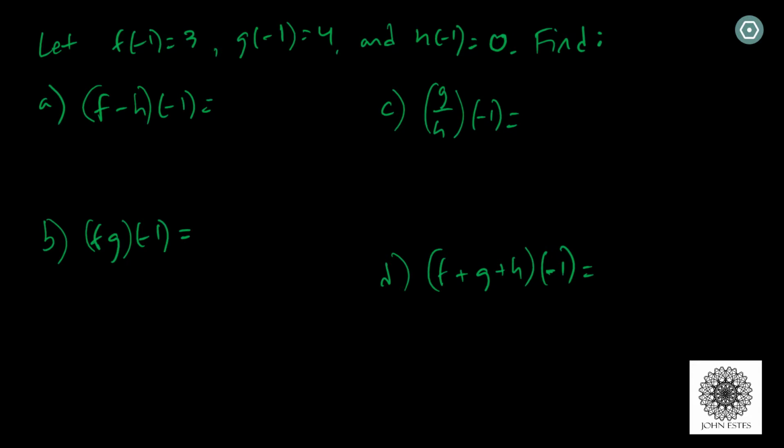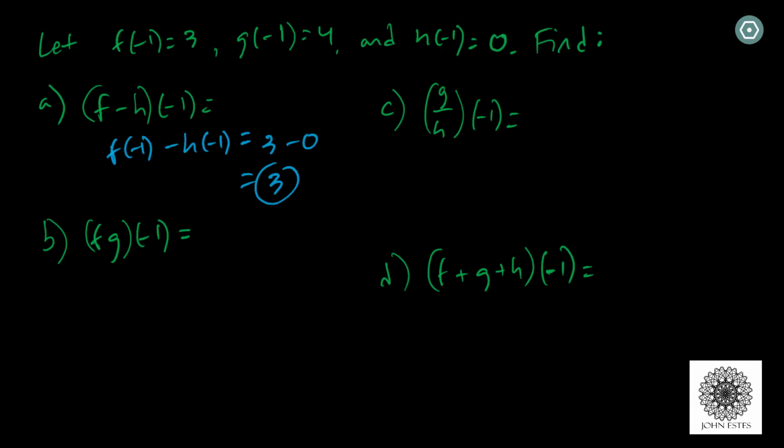So for example, part A, I want to know what f minus h of negative 1 is. Well, based off my definitions, all I need to calculate then is f of negative 1 minus h of negative 1. Okay, so in this case, that's going to be 3 minus 0, which just results in 3. And it's that simple. I don't know what f and h are. They could be incredibly ugly, but it doesn't really matter. I know that the f minus h function, when you input -1, you get a result of 3.